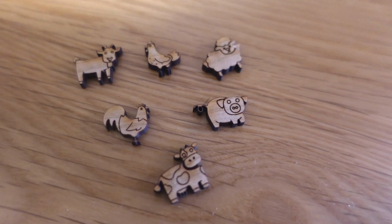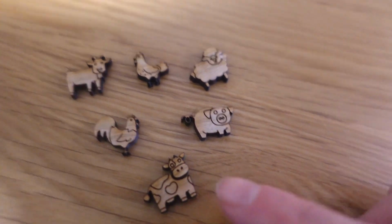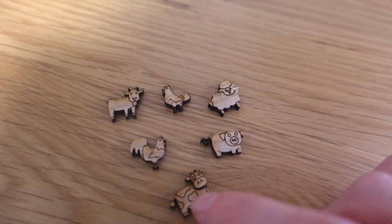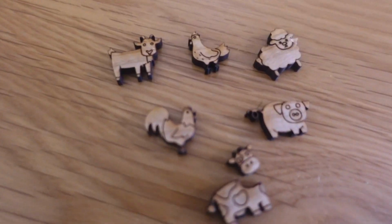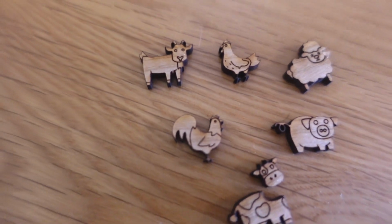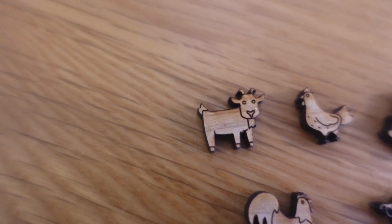Alright, so I definitely have a lot of changes, but that's definitely to be expected with the first print. For my cow, for his head, I accidentally did a cut line right there, so poor guy got his head cut off. Rooster and chicken, their beaks and their feet are way too small, so I need to make those bigger. Goat, I just have to move the lines of his horns down.